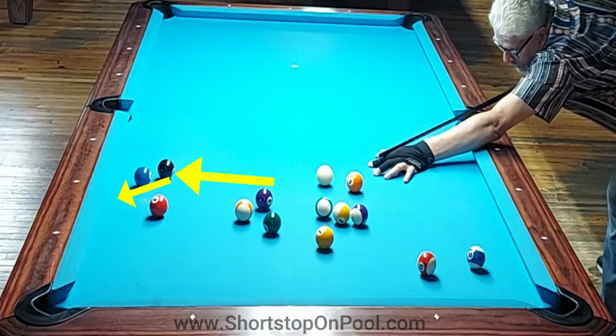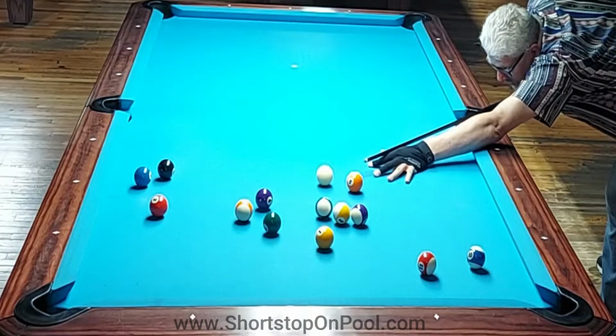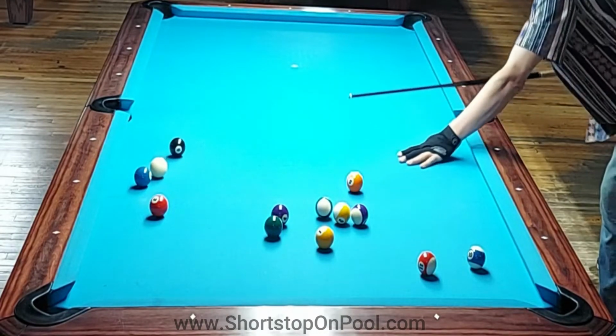And if I hit the bottom side of the 8, it can get tied up as well. So by hitting the 8 ball full, I'm expecting it to bounce off the cushion out to the open table and the cue ball to continue past it, giving me a shot on the 2 ball or the 8 inside. The result, I think, is a bit unlucky.